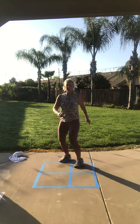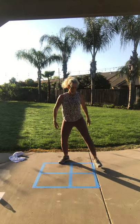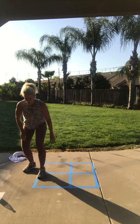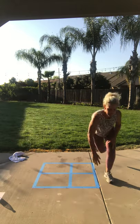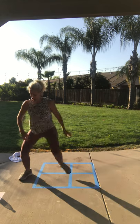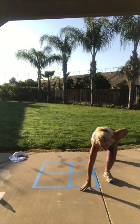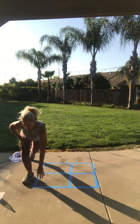Five seconds and we go to one side of our squares. Lateral hop over, reverse lunge. I'm gonna go forward. All right, if I didn't say go, I meant to. This is the last one for round two, and then we only have one more round to go. Yay!